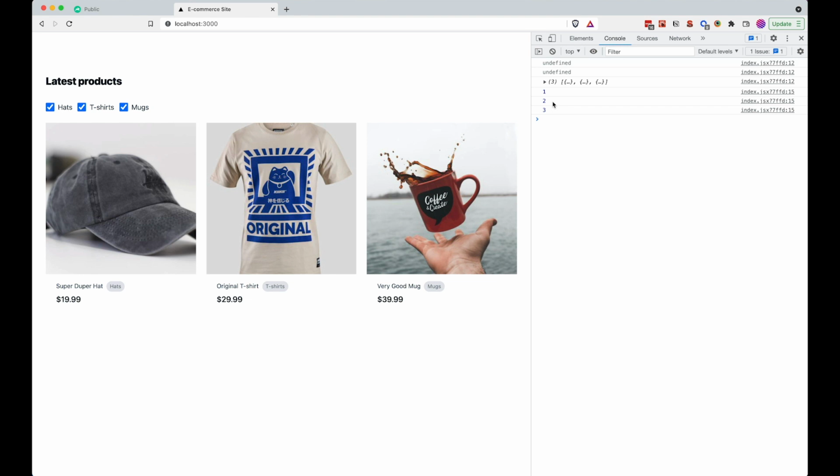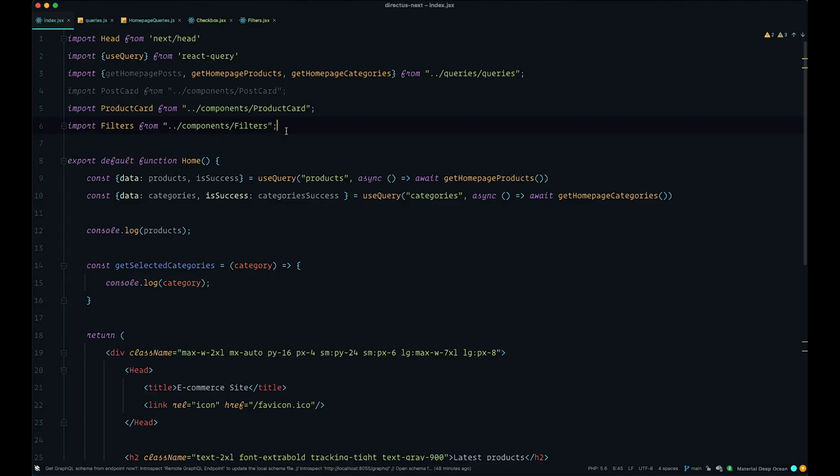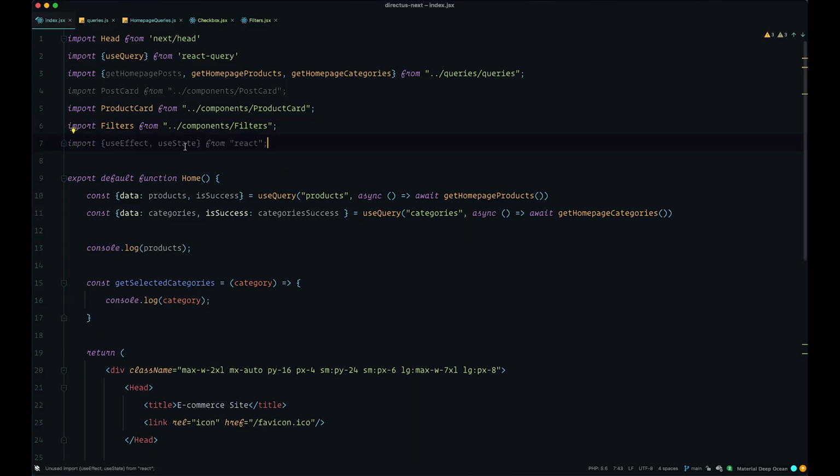Great. So now that we got this figured out, we need to actually transform this into an array. Because remember, for this to work, we need to send an array inside of our in operator. So let's try to do that. In our index.jsx file, I'm going to import useEffect and useState.